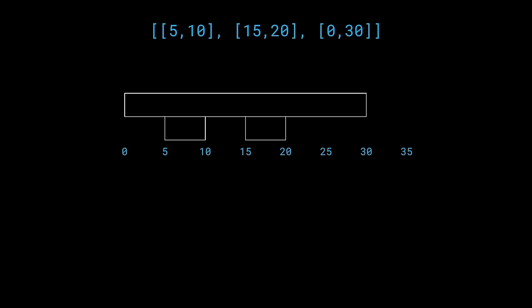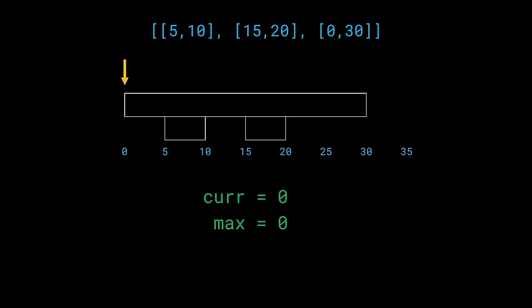Now what we can do is start scanning from the left to the right. I'm going to create a pointer, the yellow pointer that you're going to see, going from the start to the end, scanning the meetings. Basically, it is going to ask the question, hey, how many meetings are there currently going on? So the current variable, CURR, will start from 0, basically saying that there are no meetings at time 0. As we scan through these times, we'll increase the current, which represents the number of meetings going on currently.